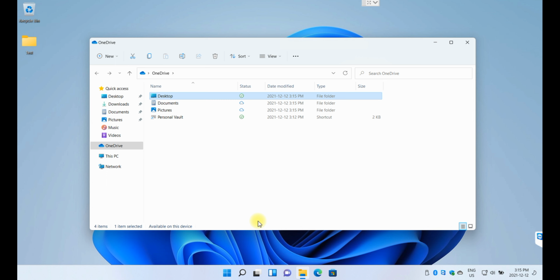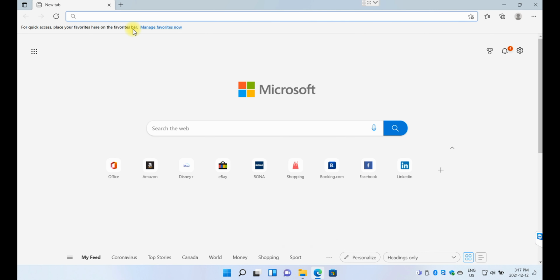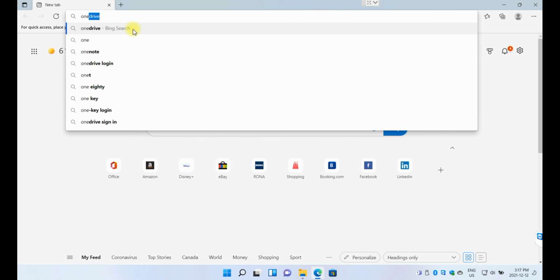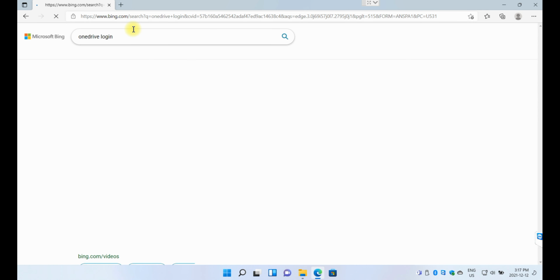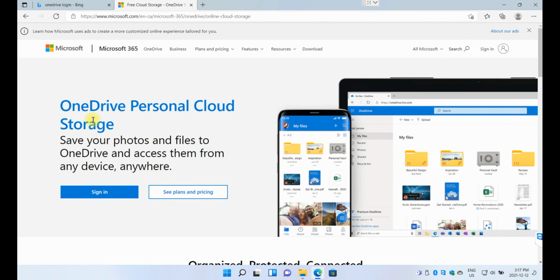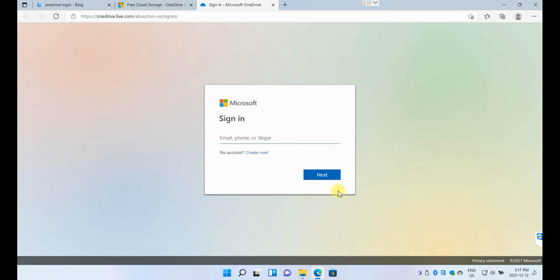So exactly what you see here, you're going to see it on your online account. So let's jump into Microsoft. The only browser that I have here is Edge, but if you have another browser like Chrome or Mozilla Firefox, or any other, you just click on it and log into your Microsoft OneDrive account. So type OneDrive and search for OneDrive login. Once you're there, click on the first one here, make sure it's Microsoft, and it's going to ask you to log into your account exactly in the same manner that you logged in when you set up OneDrive on your PC. So I just enter my email address.